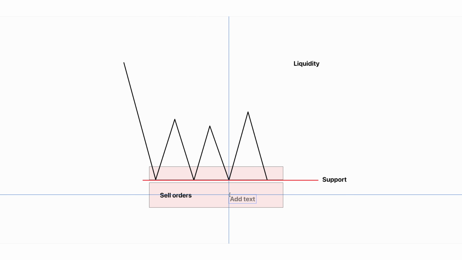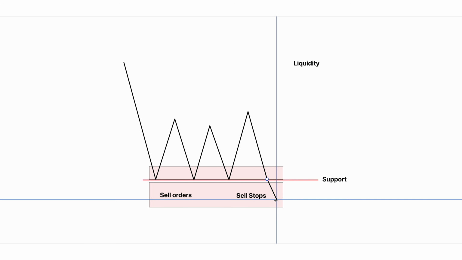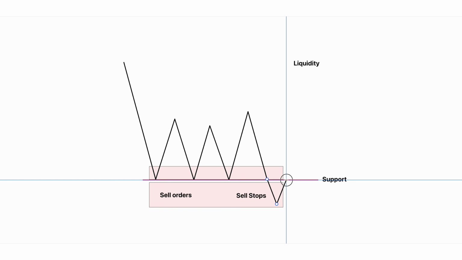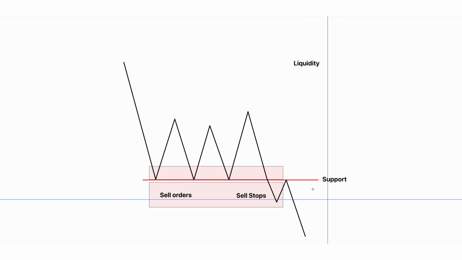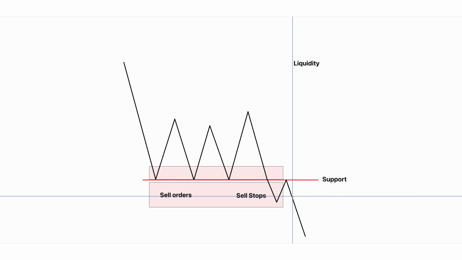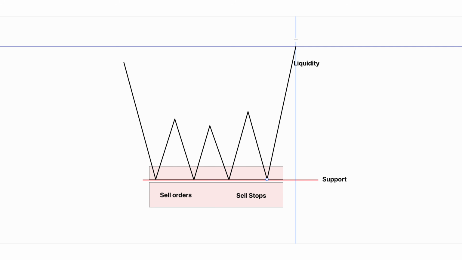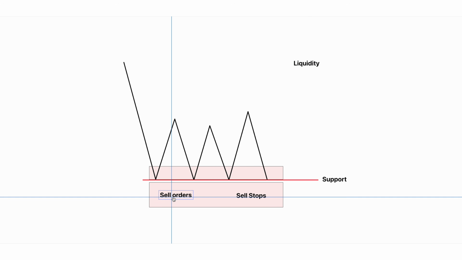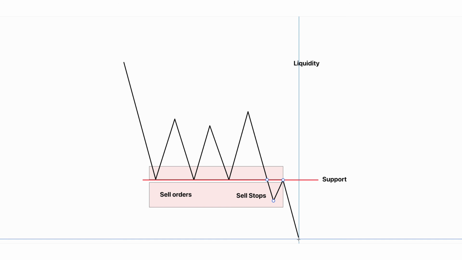Alongside the sell orders, we will have sell stops. So remember when we looked at that break retest opportunity just before this? Another way that people trade is when the market breaks, they will expect the support to act as a resistance and the market to go the other way, like this, okay? So we have two lots of traders. We have buyers buying support from here, hoping for this move. They have sell orders in the form of stop losses beneath the level. And we have breakout traders who are looking for a break, retest, and continuation lower.